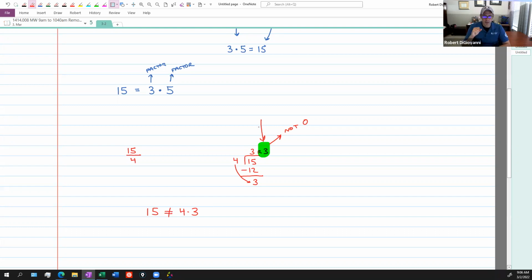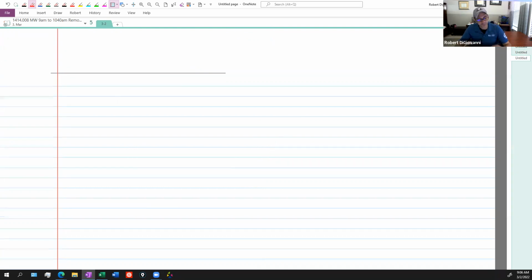Yes, okay. So how in the world are we going to use this to factor something? I want us to look at this problem here. Let's say we wanted to look at x squared minus 2x minus 3. I feel like a lot of you could probably factor that if I asked you to. I'm not asking you to think of that right now, but I want you to take this and divide it by x minus 3.